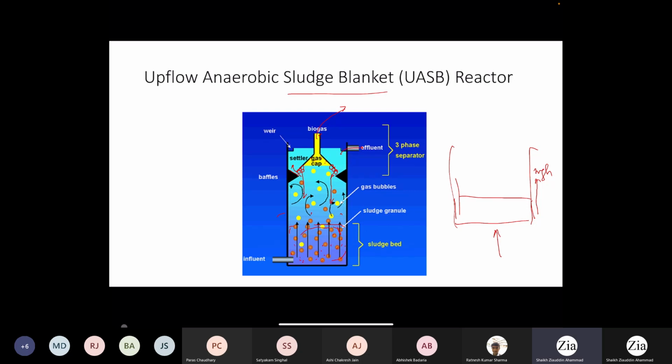Sir, in our department also, research is being done on these kinds of biogas producing systems. Yes. We also develop different kinds of reactor configurations in our lab. So I'll show one of the designs we have developed here, maybe in the next class. Yes, sir, that will be better. Okay, sure.